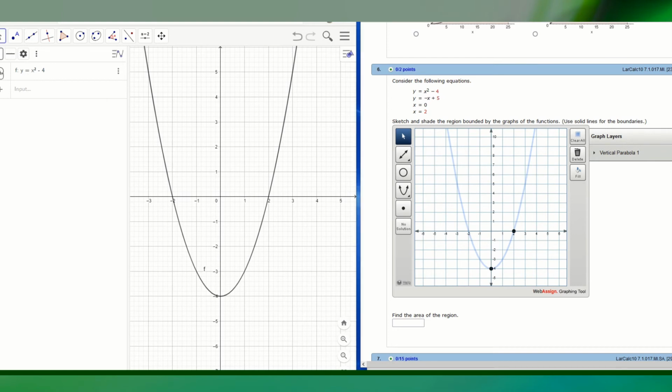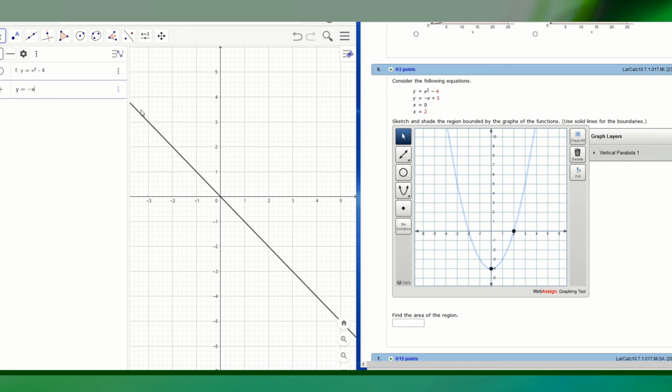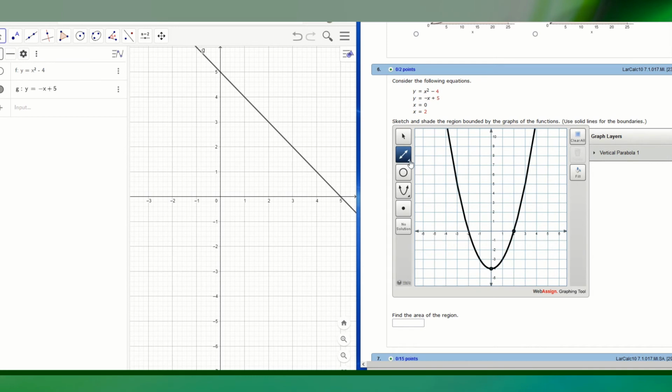Okay. The next one, you have to get the graph for y equals negative x plus 5. So if I connect the points, the y-intercept is 5, the x-intercept is 5, you know that becomes the equation here. So I am interested in finding the line, that is the first one, not the second or the third. See, there are 2 more diagrams. I'm not going to select these 2. I'm going to select only the first one, because the first one is my line connecting which points? This (0, 5) and (5, 0).